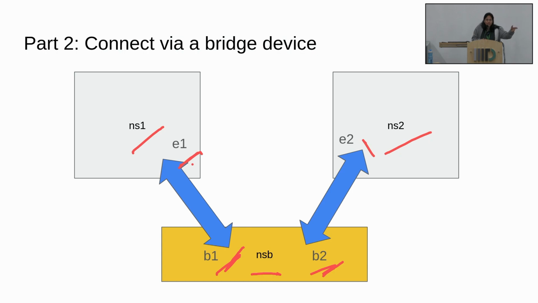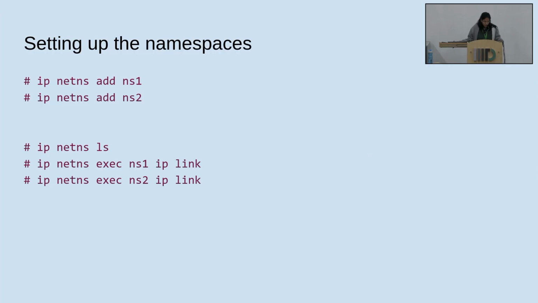The eth0 was inside the container, the veth was on the Docker bridge, on the physical machine. So similar to that, we'll create our e1 and b1 to connect ns1, suppose container 1 running here, or similarly for ns2, b2, e2, assuming container 2 is running here. So we are not creating the containers, we just want to show that your containers will be using different network namespaces. So as earlier, we create two network namespaces and just confirm that they don't have any interfaces added to them right now.